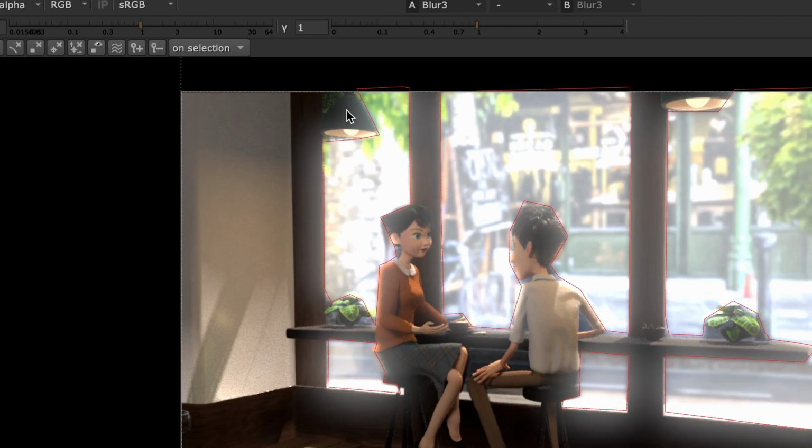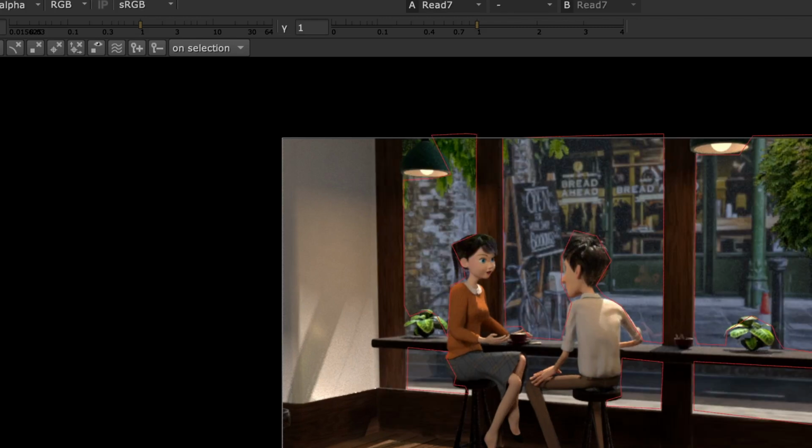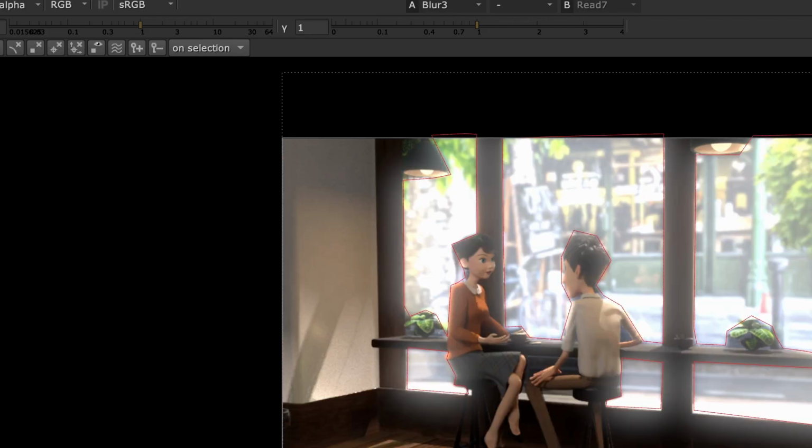So to me, this looks more like they're standing in front of a big window than it did before. And it was just such a quick fix to do something like that.